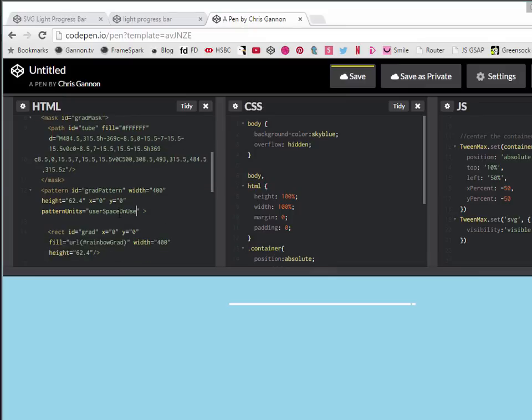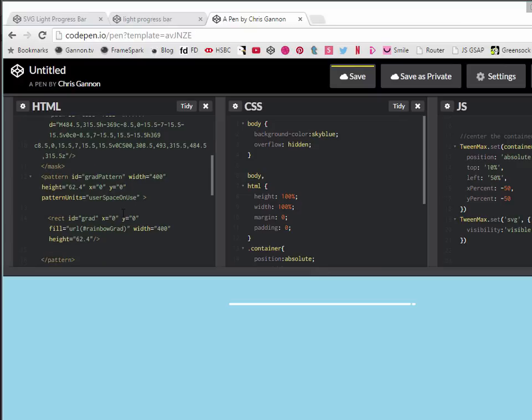Do you know what? I actually don't really fully understand it. I've looked at the documentation several times and I've just drawn a blank and gone off and made a cup of tea or something. I don't really understand it. Anyway, if you don't have this, you can't see the thing, so I put it in. One day the penny will drop and I'll understand it, I'm sure. Sarah Drasner will probably be able to enlighten me. There's a different one as well, objectBoundingBox or something like that. That one doesn't work. So userSpaceOnUse, that does work.